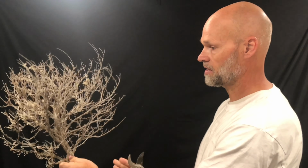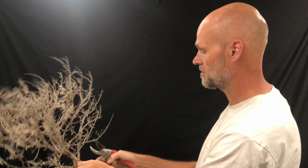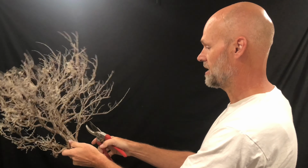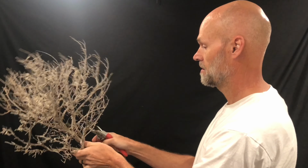So with this being a tree that will be more of a narrow, tall tree, I'm going to cut off all of these branches that are going way out to the side kind of directions. And so we're just going to snip those off, trim it up a bit.